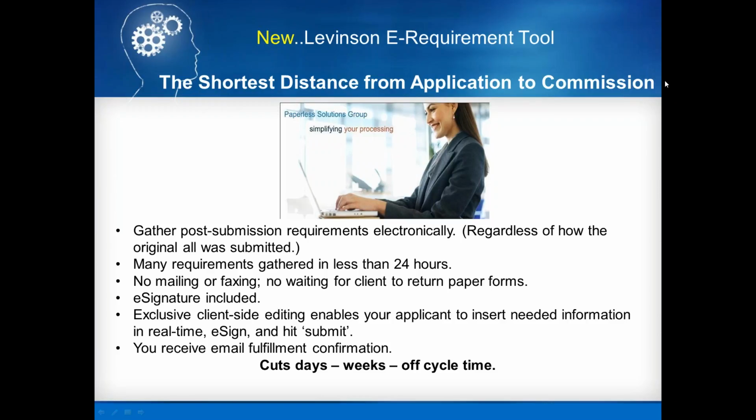Well, now with e-requirement, let's say the underwriter says, I need this hazardous activity form filled out. You go into our website. It's all single sign-on. You click on your actual case. You click on hazardous activity form, say with Prudential. The form pops up online in front of you. You call your client, or maybe you're in front of your client at that time. You fill out the form online. You hit submit. That is sent back to us and the underwriter, all in real-time fashion. You just saved, in some cases, a few days, in most cases, a few weeks of turnaround time.